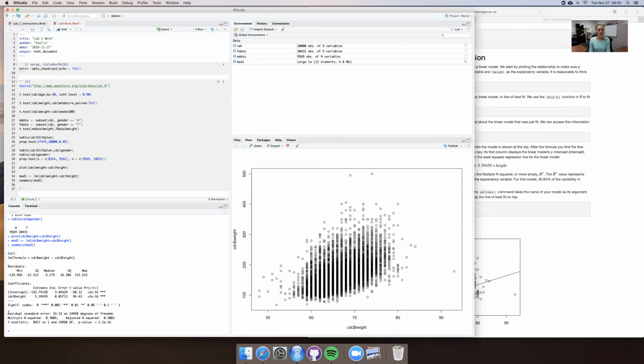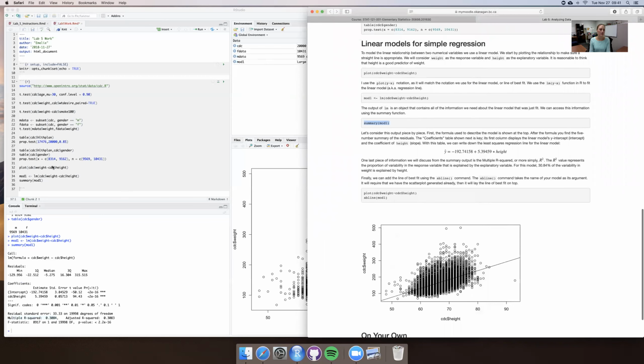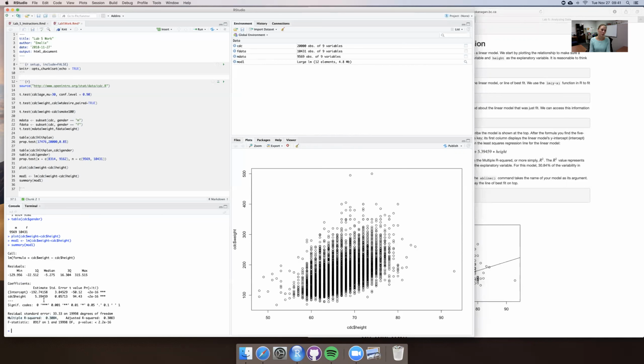Then it gives you some more information. The key part that we're going to be pulling from here is this multiple r squared, and that's the r squared that we probably talked about in class, or will talk about in class, and it just tells you the percentage of variability that's captured by this line. So if you're reporting, you'll want to talk about your slope, your intercept, and your r squared at a minimum.